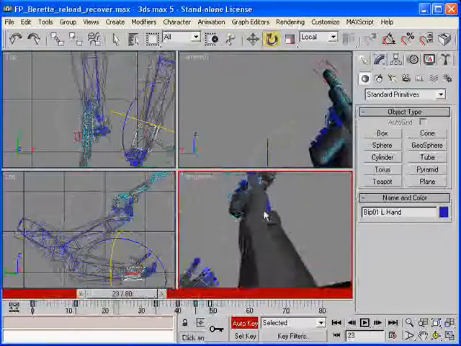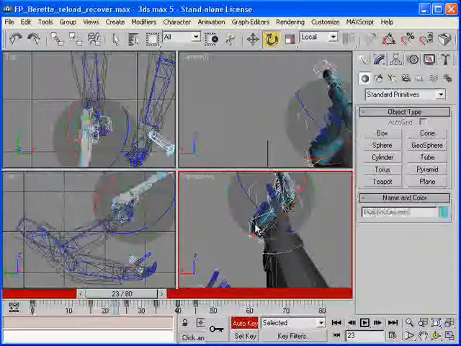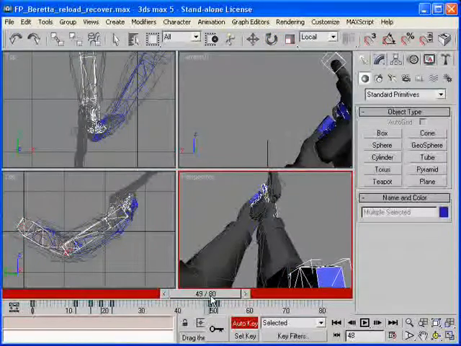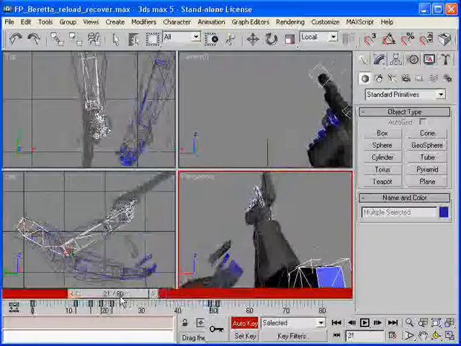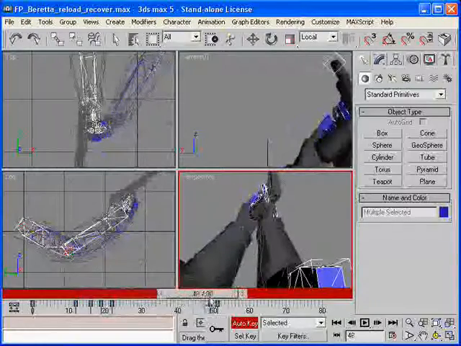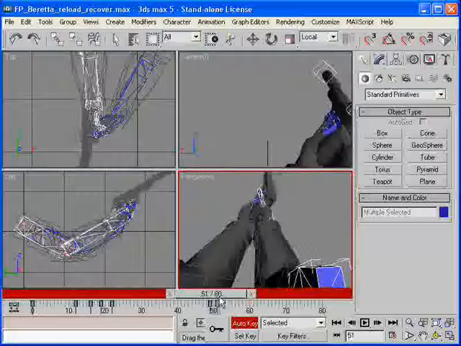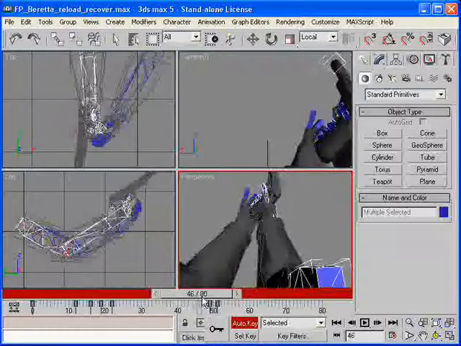And as we can see, there's already a problem with the movement of this arm. It's not moving the way I would like it to. We need to freeze these gun bones. We want to get the frame from frame 22 and snap it to around 46.